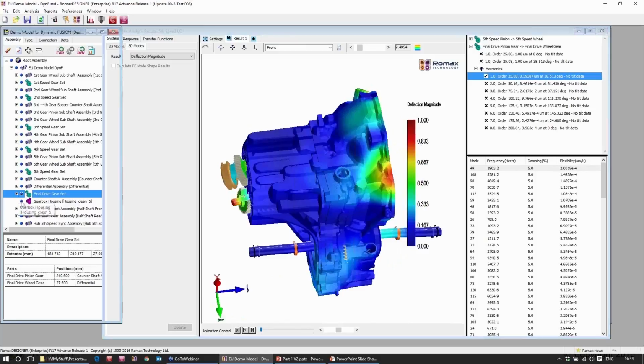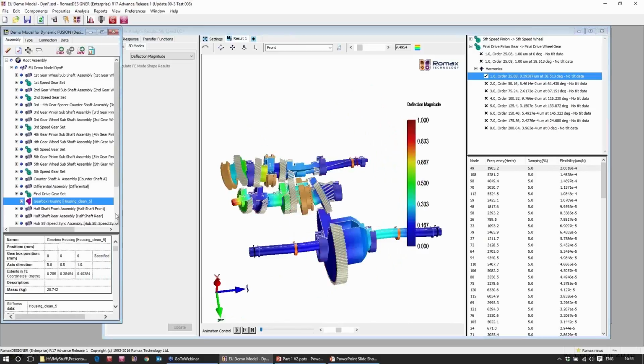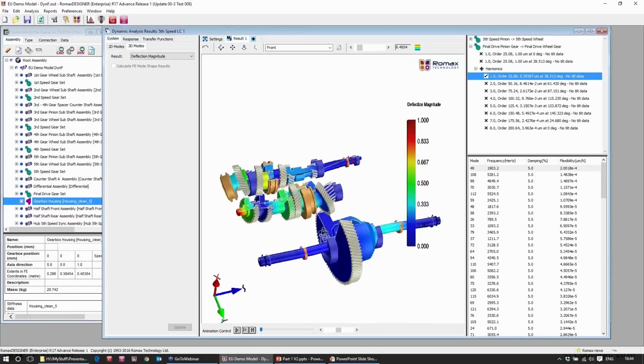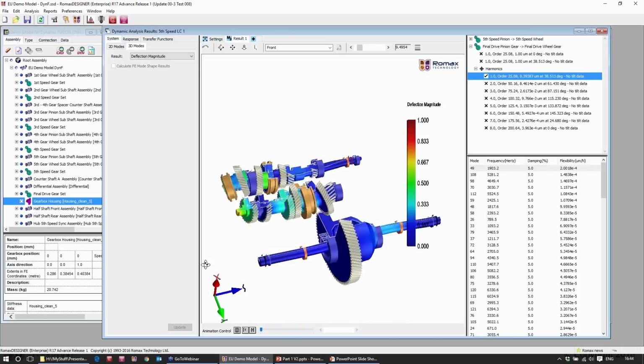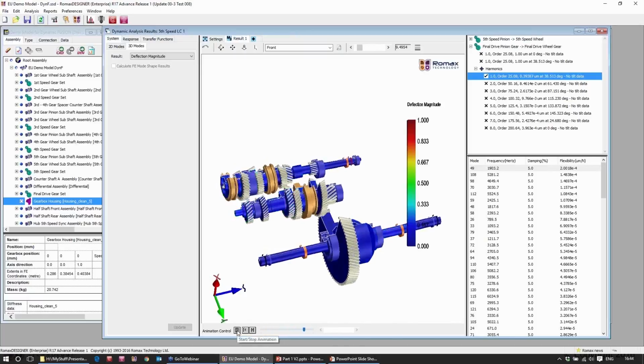We can also see what's going on underneath the housing and see how other components in the transmission are contributing to that vibration. So you can see there's bending happening in the shafts here as well that are contributing to that modal behavior.